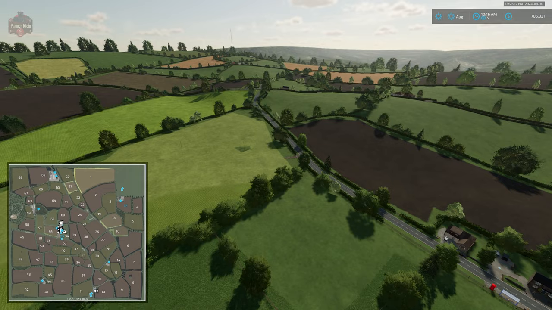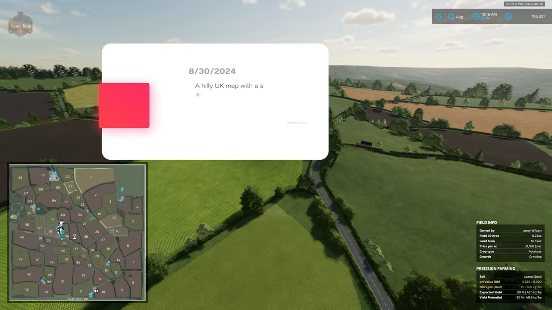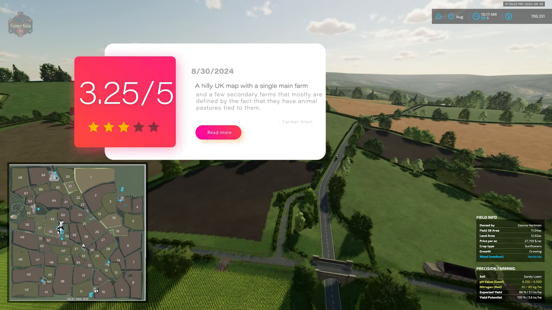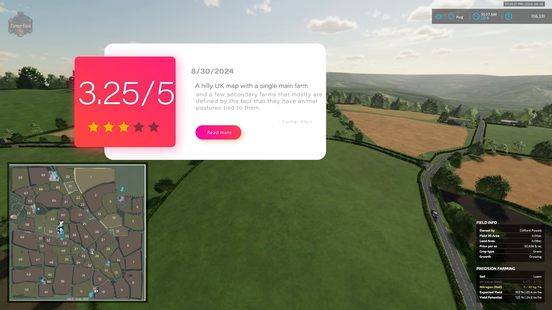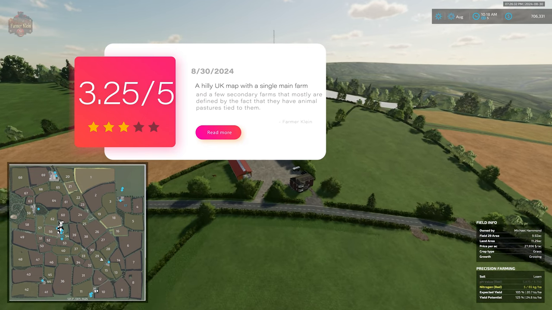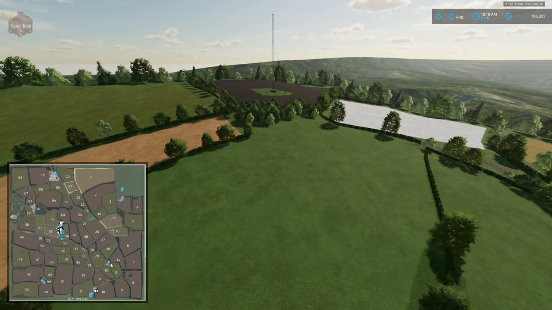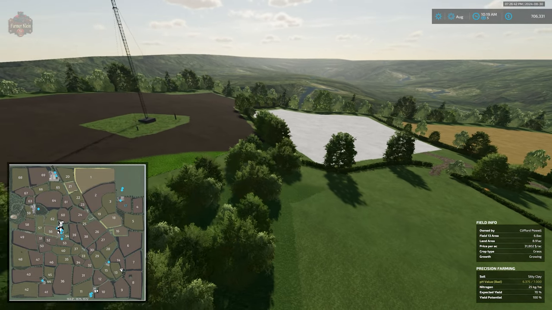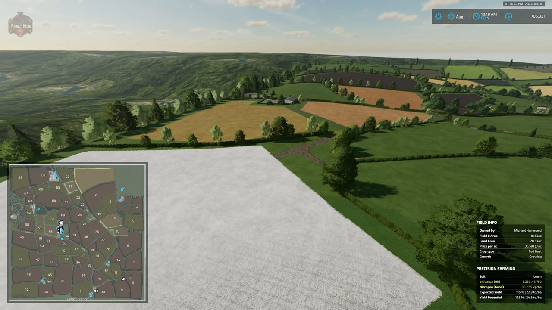Now, with respect to our final score, we're going to begin this map at a score of 3.25 out of 5. It's not that bad of a score. And again, if you are a UK player or someone that likes UK maps, you're probably pretty accustomed to the fact that you're not going to be able to customize your farms anyway. So the fact that most of the things on this map are permanently embedded really isn't that big of a deal. So if that's the case, well, the fact that it got 0.25 in that metric really isn't going to matter to you all that much.